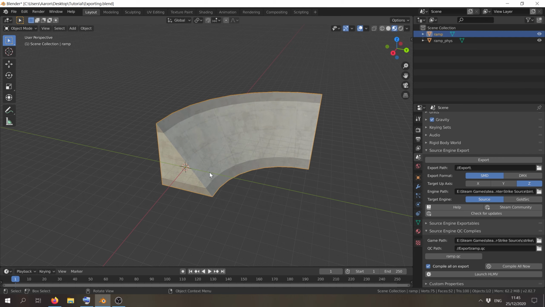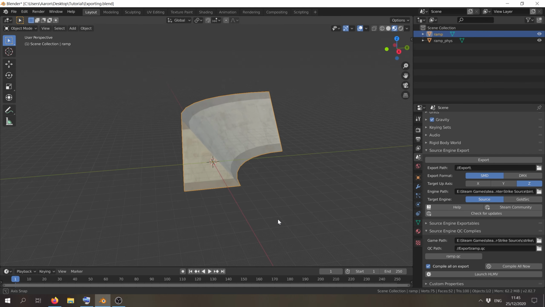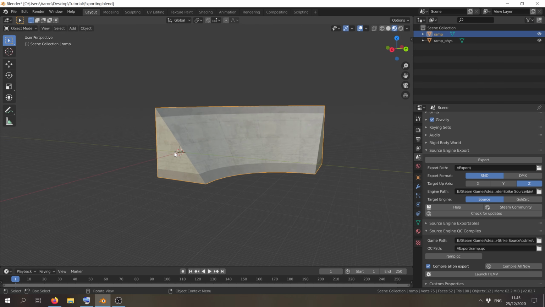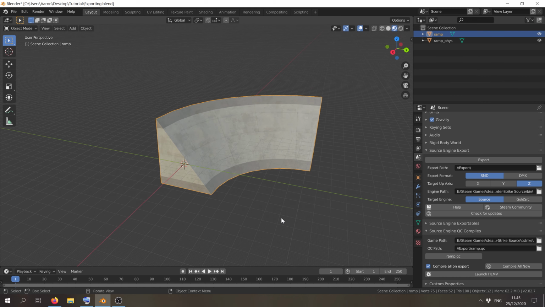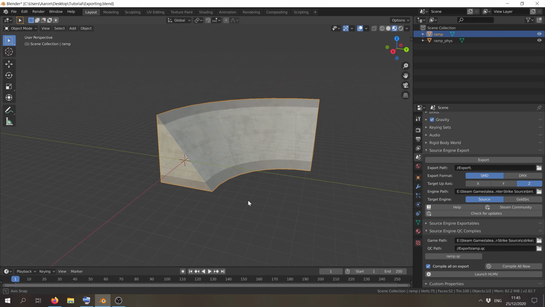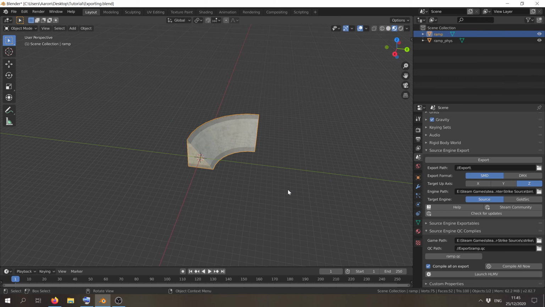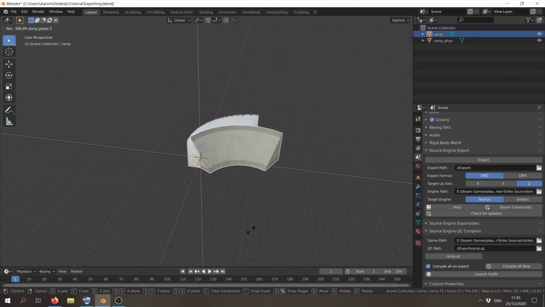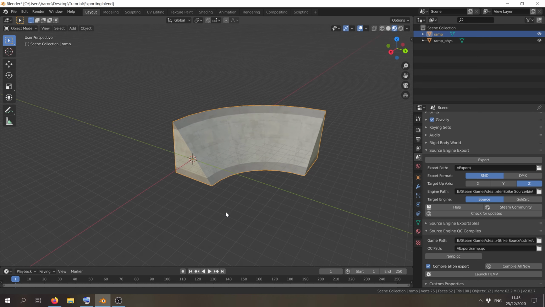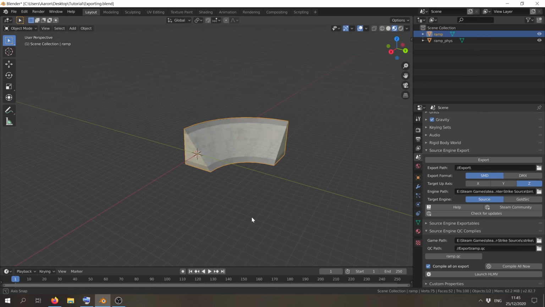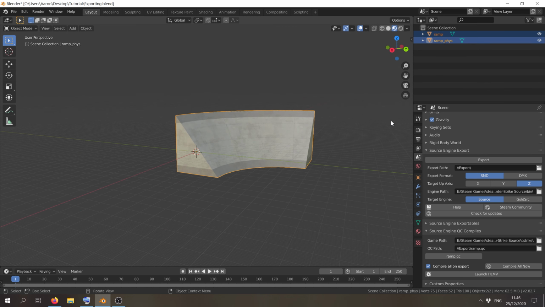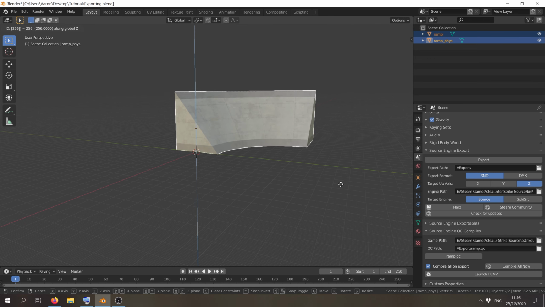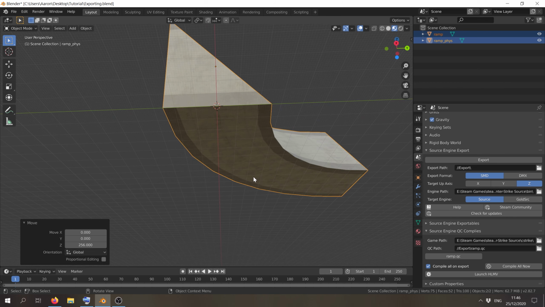I should mention, actually, as a last little thing, the origin of our ramp is currently this spot here. As we were making it, this is just where it ended up, but you can actually move this origin, and this will be the center of the rotation. It's actually not in a bad position at the moment, but if you wanted to move that, it's very simple. So let's just say we wanted to move that up. We select both, G, Z, and move the whole ramp up 256 units. So now it sits on the bottom.